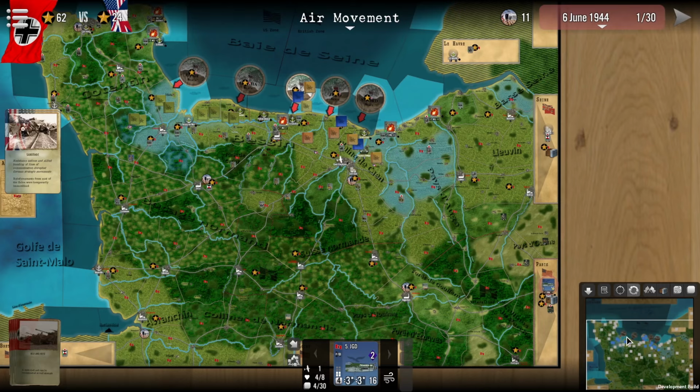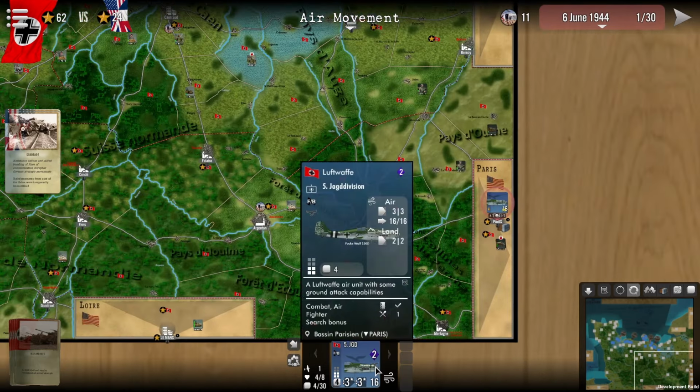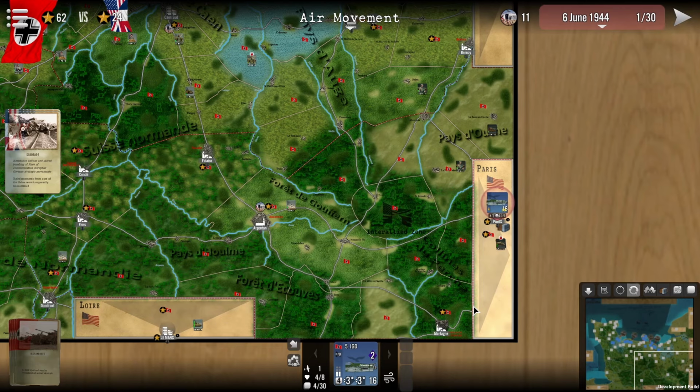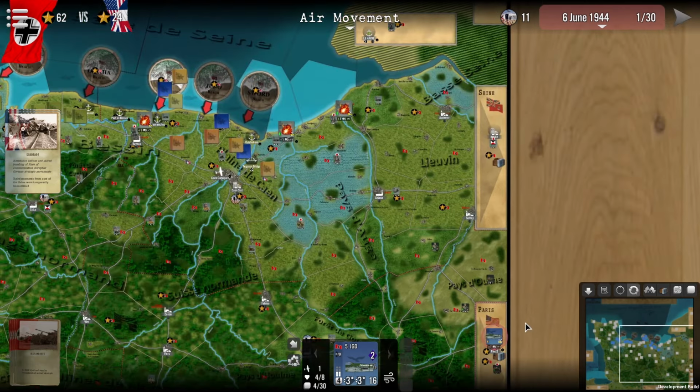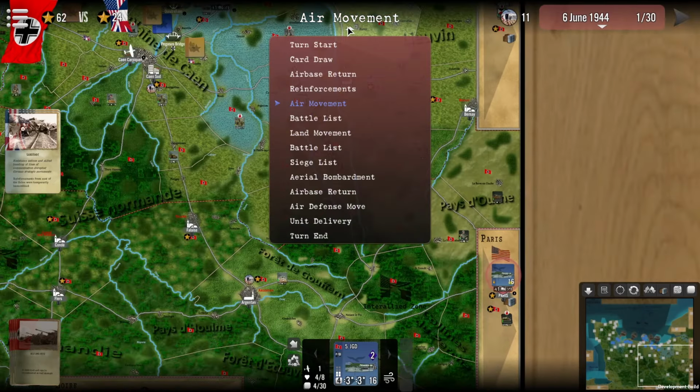This tutorial aimed to teach you about air movement. As you can see, we currently have selected the 5th YAG division here. This comprises a group of Focke-Wulf 190Ds as part of our air component here, and we're going to go ahead and make use of them. So first of all, we are in the air movement phase, so do bear that in mind.